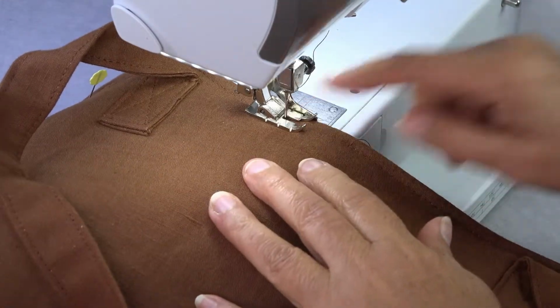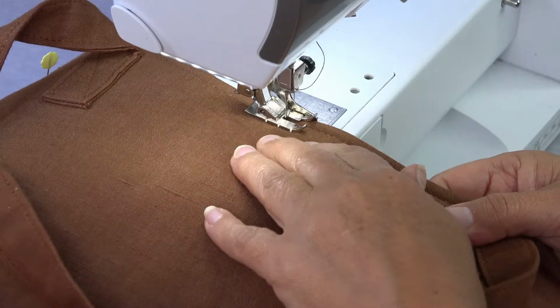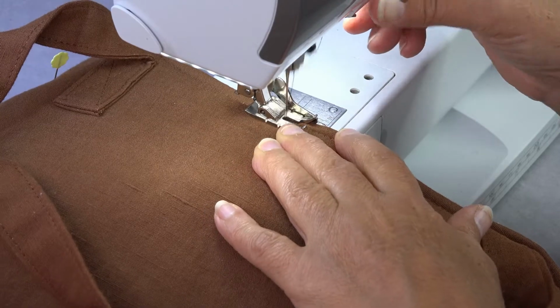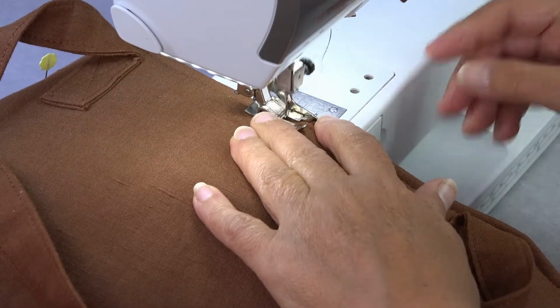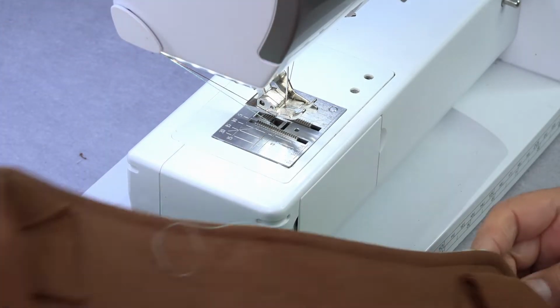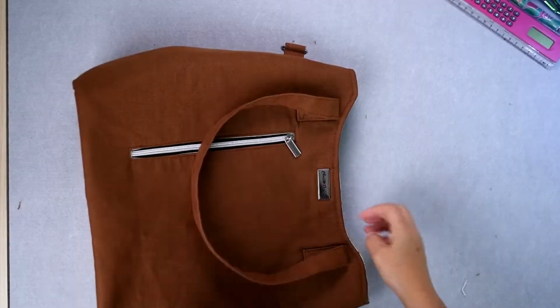Always stop with your needle down so that you can manipulate your work around without losing your spot. And there, we've stitched all the way around our bag.